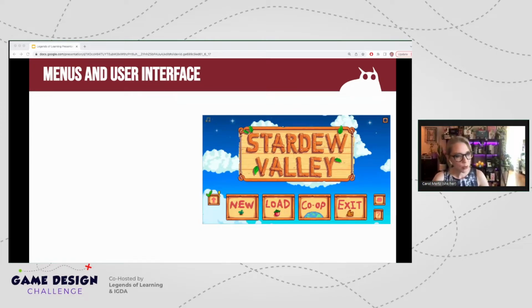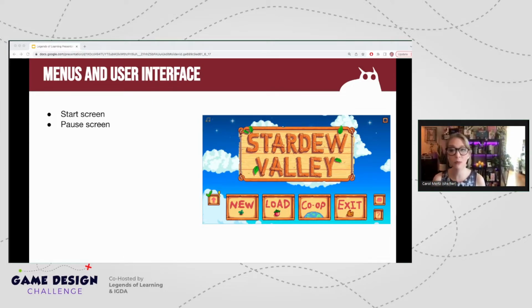So the next thing I want to talk about when it comes to adding polish is adding menus. A lot of people leave this to the last minute, but menus really help your game feel finished, right? Starting with a start screen, having a place where you can start the game, load the game, pause the game, things like that. It really makes it feel like a complete package as opposed to just a little prototype, right? So adding in that start screen, that's the first thing I would suggest for a little bit of polish. Make sure that there's a place that somebody can say, yes, I'm ready to play this game.